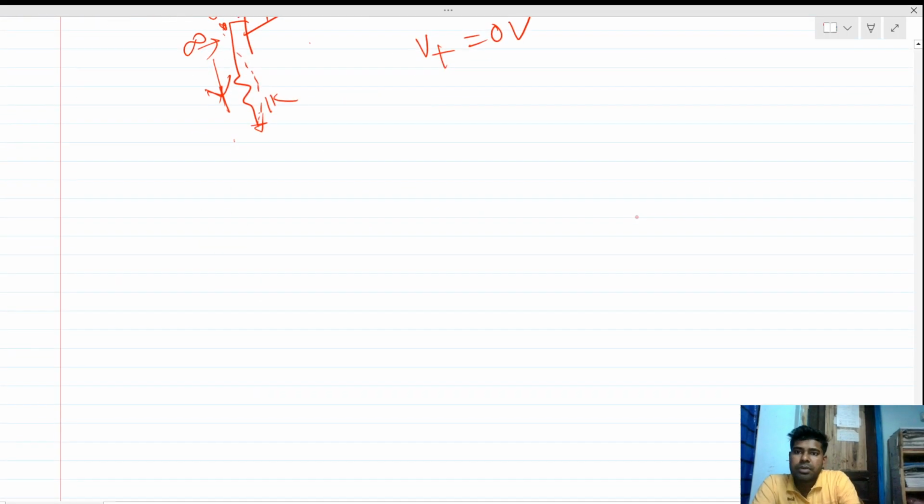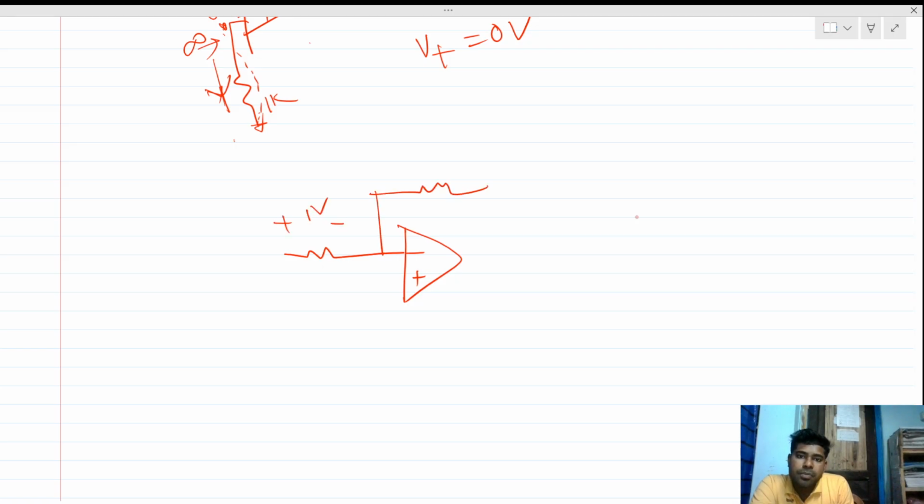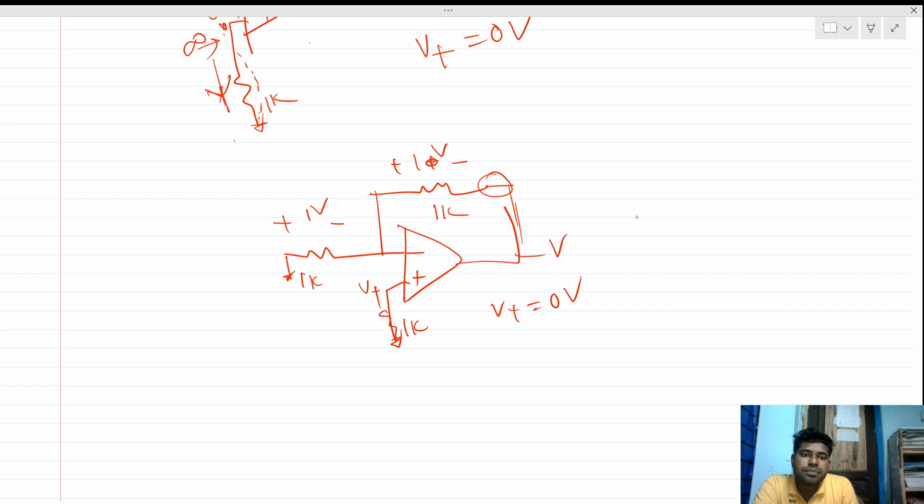Okay, so now if we redraw the circuit clearly, this will be plus minus 1 volt and this will be plus and minus 1 volt. So this is 1k, this is 1k, and this is ground. And we have seen that this is the resistance of 1k and this is V plus. So V plus is nothing but 0 volt. So in this case, this will be like this, right? So this is 1 milliamp. So we can see that this potential is grounded, right? So this is zero potential, and the voltage drop across this 1k ohm resistance is plus minus 1 volt. Like the polarity will be plus here and negative here.